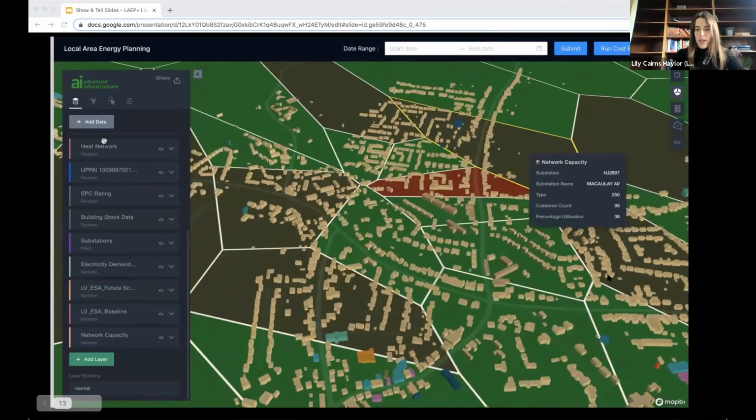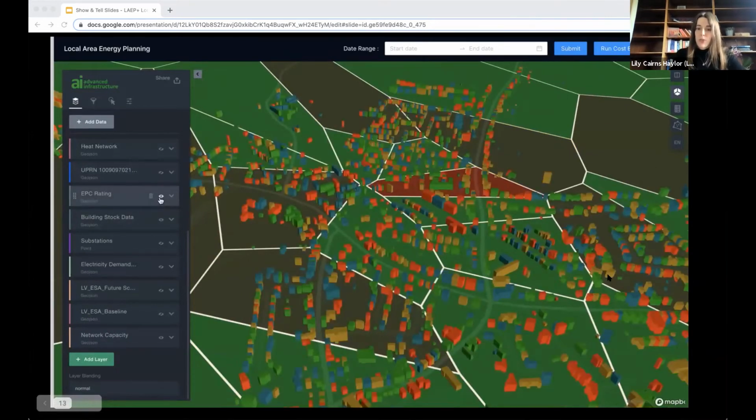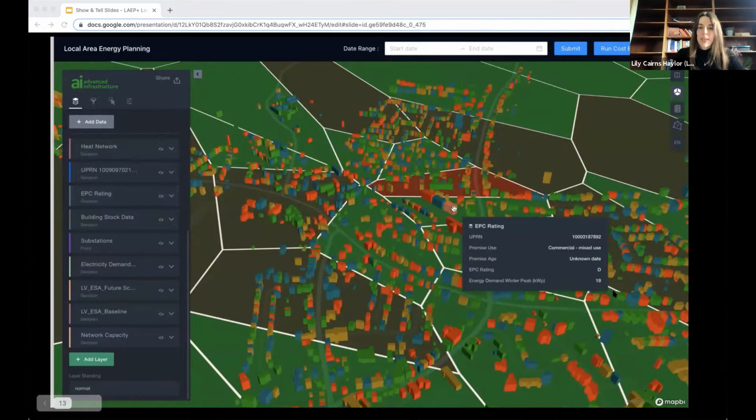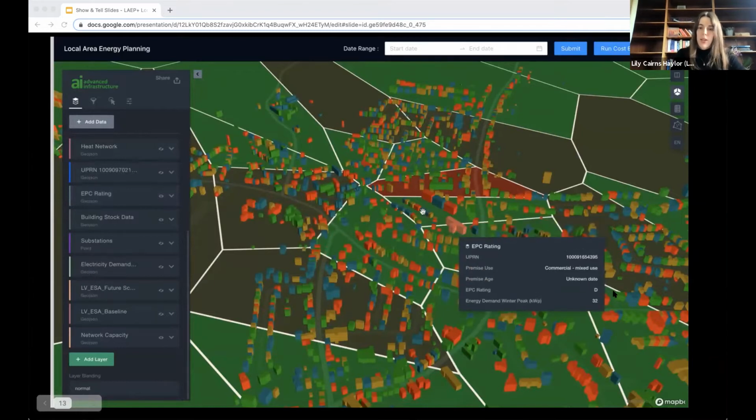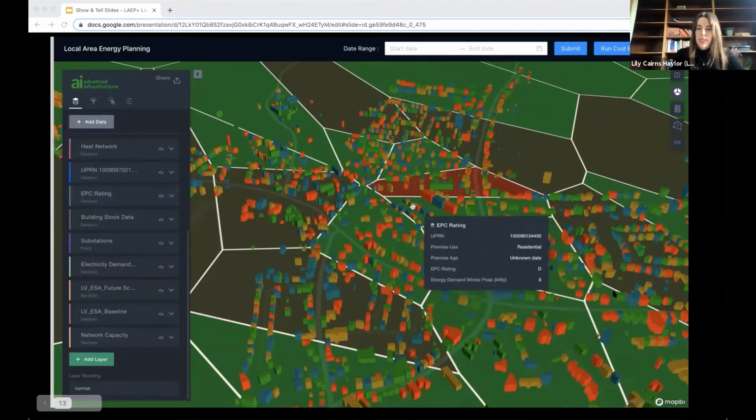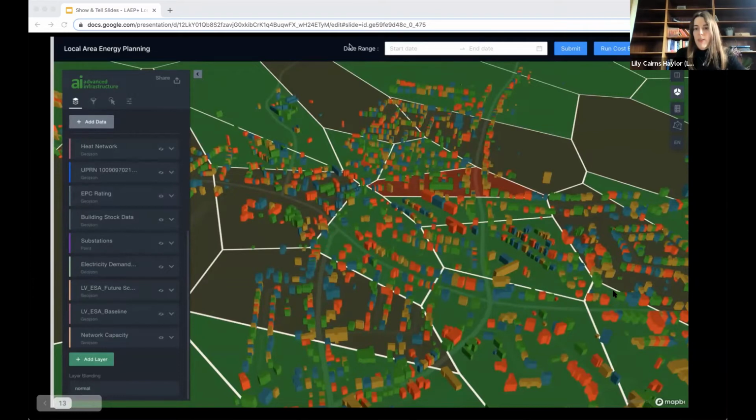Green indicates spare capacity. On top of that, he can then layer valuable socio-demographic datasets, such as fuel poverty or transport networks. In this example, it's EPC rating. The different colored houses represent different EPC brackets. And immediately here, we can see a good region for easy wins. An electricity supply area with high spare capacity and lots of red houses in the D EPC bracket.